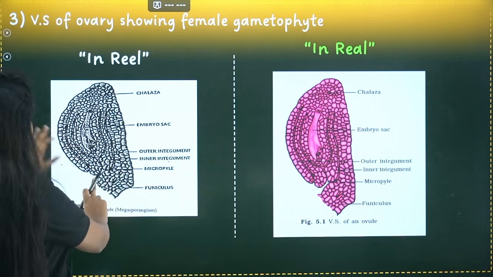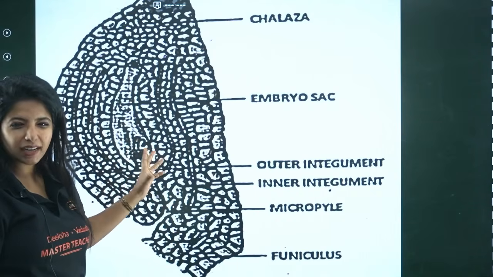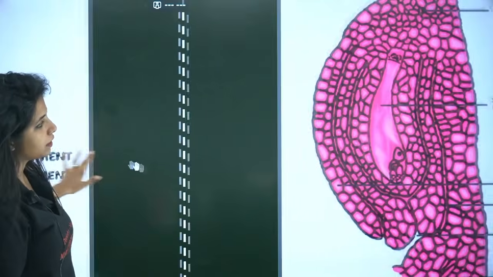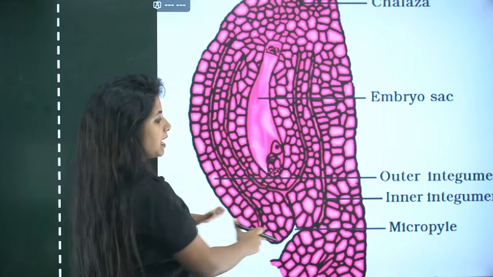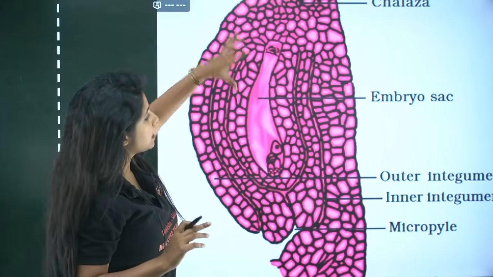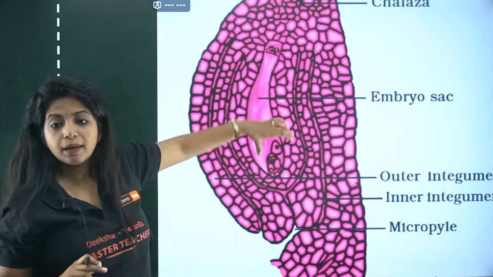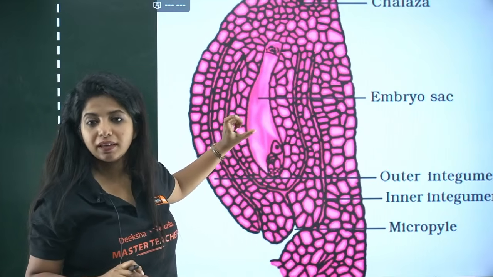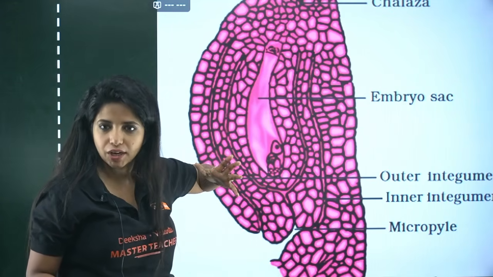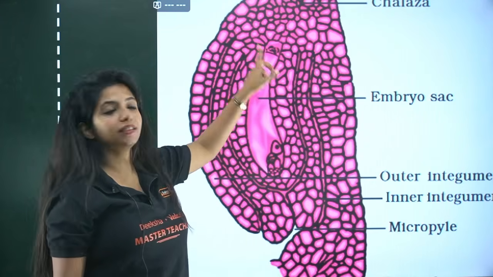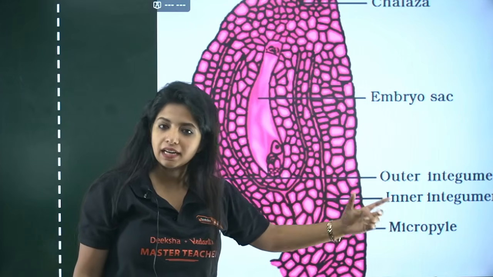So listen, this is given in your lab manual, right? Okay, I get it, it's not clearly understandable. But over here, if you see this picture, it's a bit more understandable. Everything is happening inside the ovary. Okay, inside the ovary, you have the ovule. Inside the ovule, you have this structure which is known as your embryo sac. Inside the embryo sac, you will have what? The egg cell, the synergids, and the antipodal cells. We have studied it, right? Now, covering the embryo sac, or basically the ovule, you have 2 things, that is outer and inner integument.